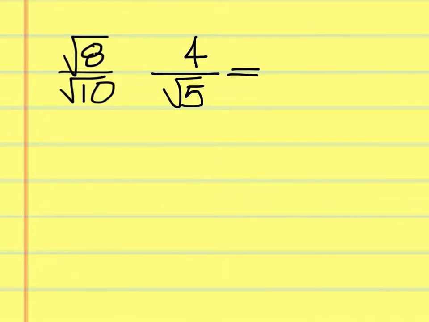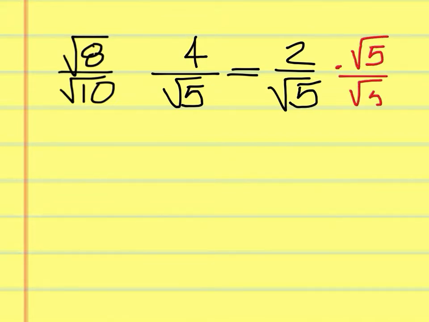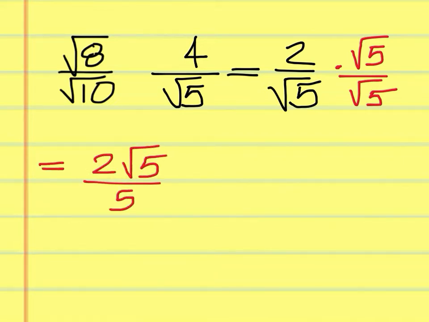But still, don't multiply the top and the bottom by the square root of 5, because you have a perfect square on the top. What's the square root of 4? 2. So we'll have 2 over the square root of 5. And now once you get to that position, you can multiply the top and the bottom by the square root of 5. So you'll get 2 square root of 5 over 5.